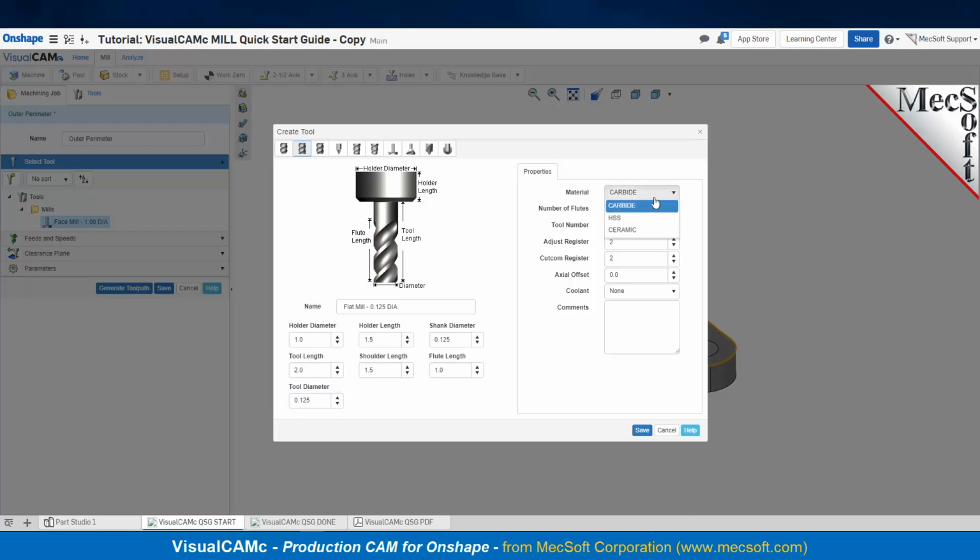And set that to high-speed steel. Tool number is 2, all these are 2, and we'll leave this set. We'll put a comment there of 1/8 inch diameter flat mill. Okay, so let's go ahead and pick save.